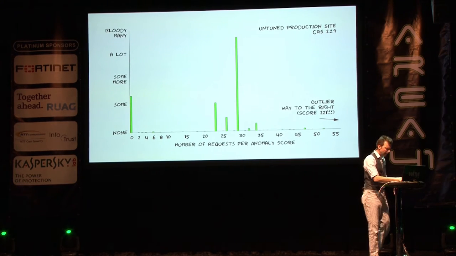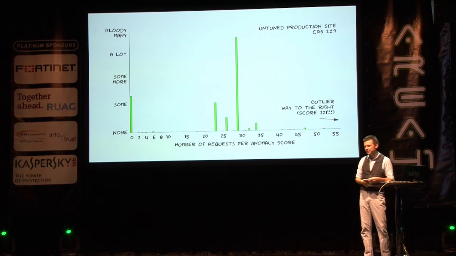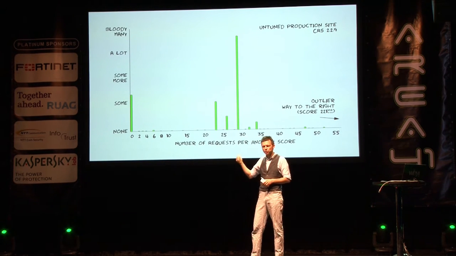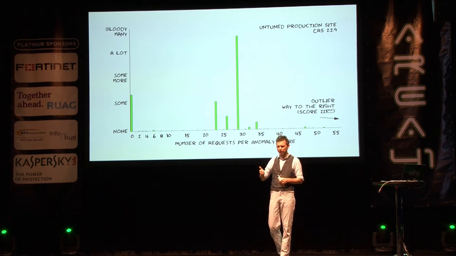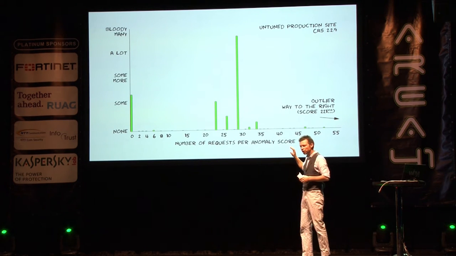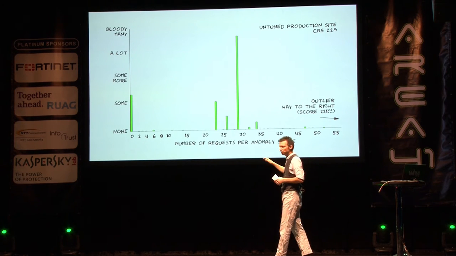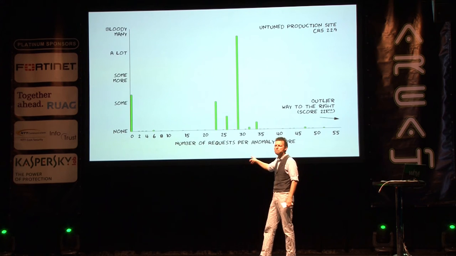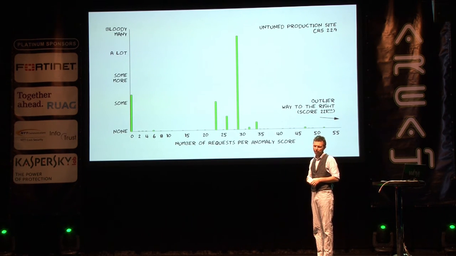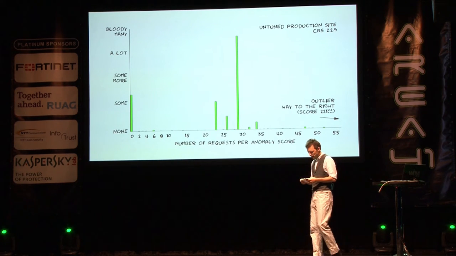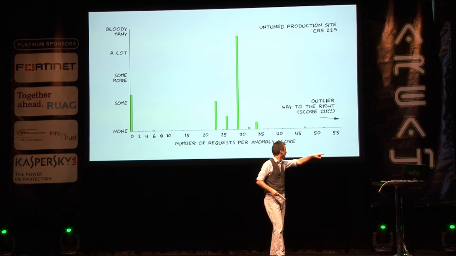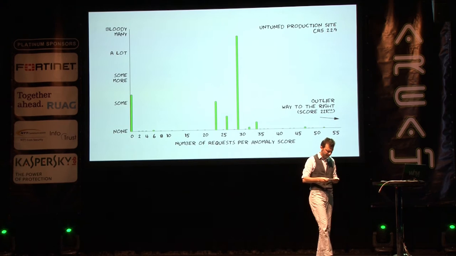And as you have seen, the biggest tag we have is a plus 5, and with plus 5 to reach 28, you need at least 6 alerts. This means, in this setup, most of the requests scored 6 alarms. This is unnaturally high, but it's not that far off. So very often, this is what a new install is facing. It's a crazy amount of false positives, and in this setup, this represents millions of alarms. What you see on this graph is over 500,000 requests on an untuned setup. And all of these requests scored 1, 2, 3, 4, 5 alerts, and far out to the right, there was an outlier at a score of 221. Can you believe that? That's really crazy.